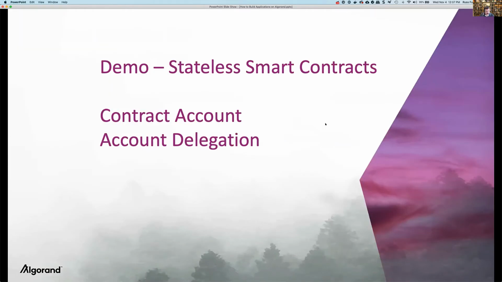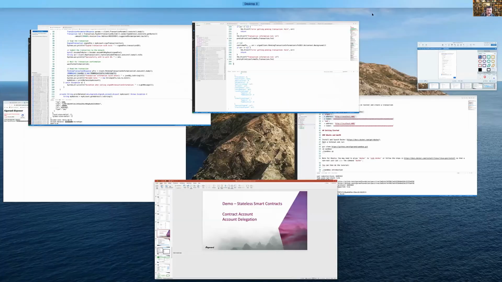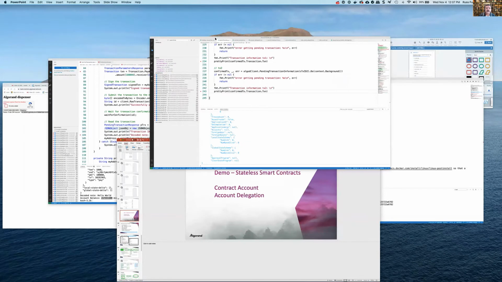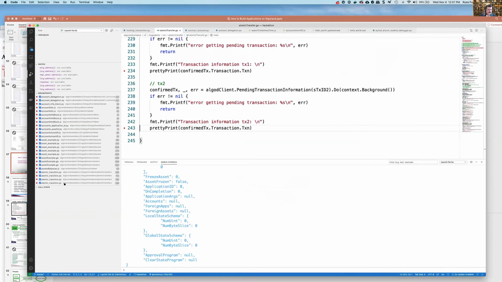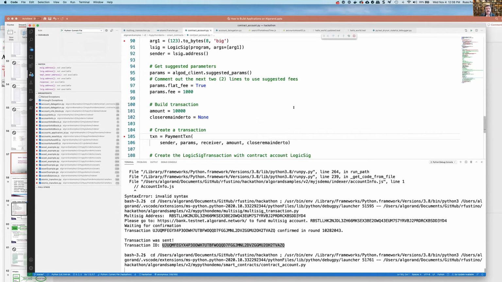So let's take a look at the contract account, and let's go ahead and bring up the demos again. And for this one, let's go take a look at our contract account in Python. So I'm going ahead and run this, and we'll take a look at the code as we run through this.